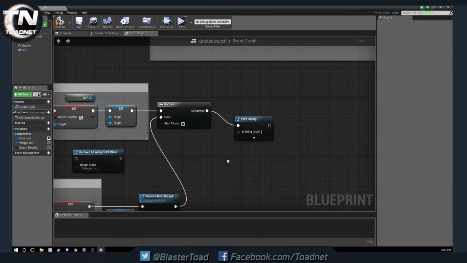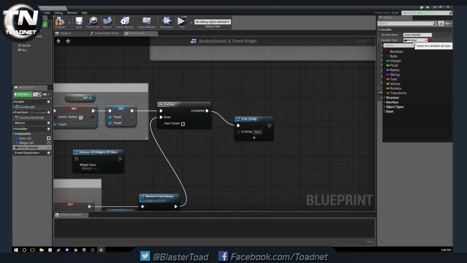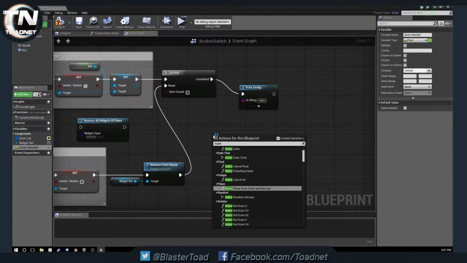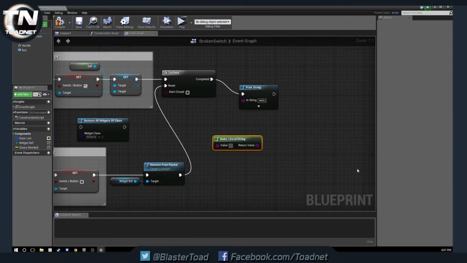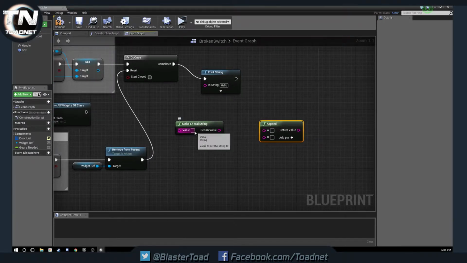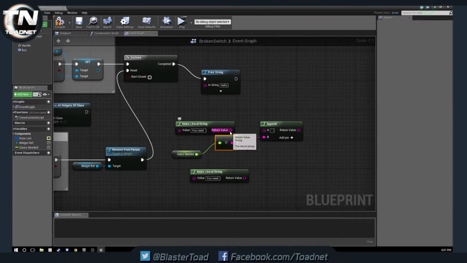It's not the way I was looking to do it, but this is how we're going to do it to make it easy. We are going to take gears needed, turn that to a float. And we are going to make a literal string. We are going to append a string. So you need, and then we're going to copy that. We're going to make sure there's a, you need, and then a space. Gears needed. We're going to get that. We're going to pull that into B. I'm going to put that into A.